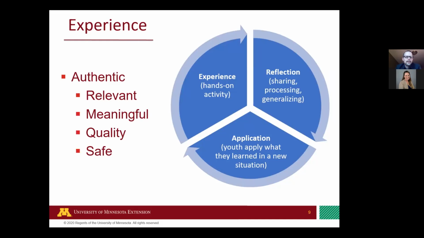So we also want to make sure that it's quality, again, so that key learning can take place. We can reach our objectives, and then students learn something that they can take away. And then, of course, when we're online, we want to make sure that it's safe, not only in a safe space for young people to be in, but again, we can't go out and blow things up in the driveway or do some of those awesome other things that maybe we could do in person. So we could think about safety in that regard as well.